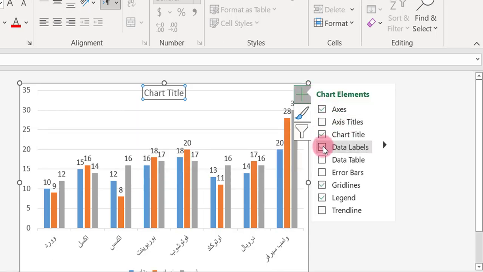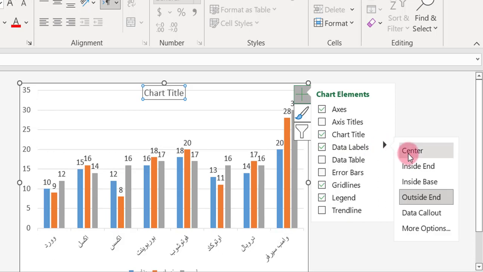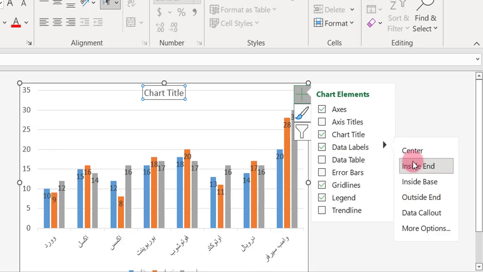Click here, then Data Labels. These display data for each column on the chart. By clicking on Data Labels, then choose the data's position relative to the chart's columns.